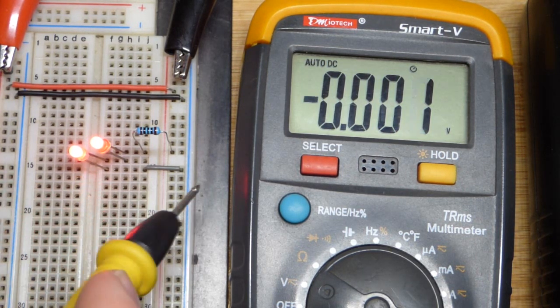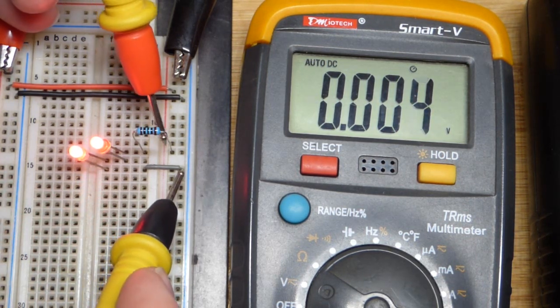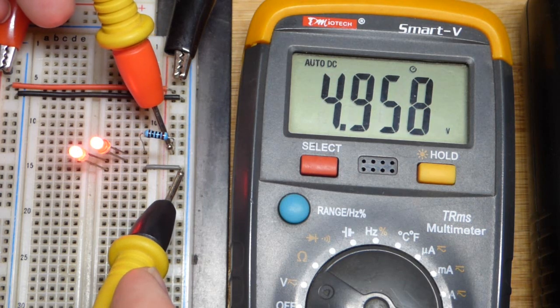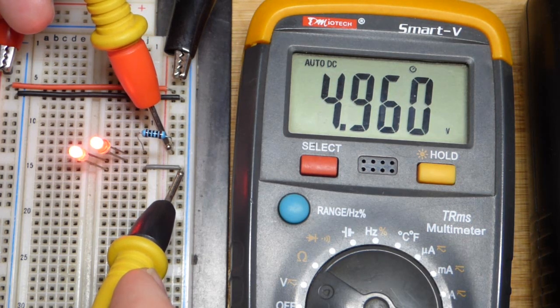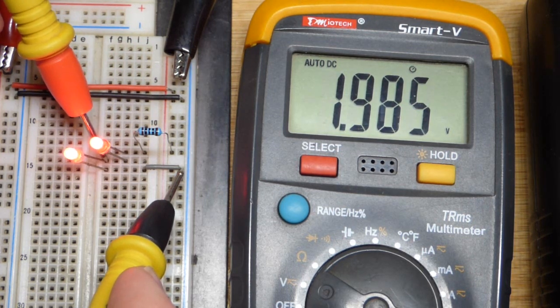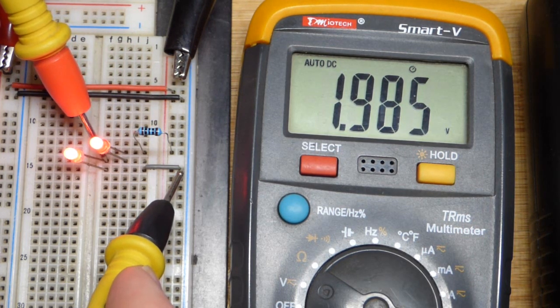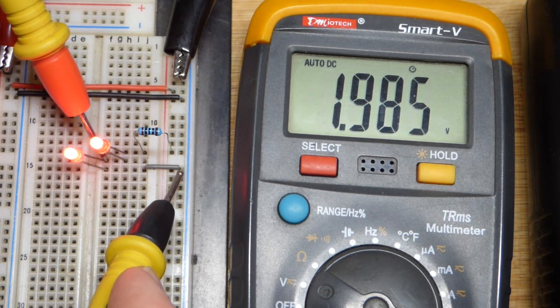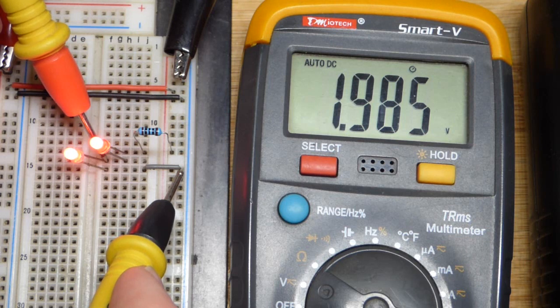It will adjust to the range. If there's a range, you want to set it to a voltage higher than you expect to measure, but it's not end of the world if you go a little bit lower. There you can see we're a little bit shy on the five volts right there. You lose a little bit in the wires there.